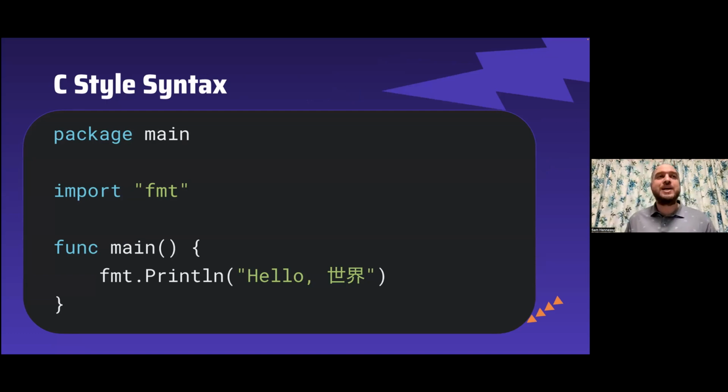You always have to have a package statement at the very top. And to make something that's executable, that package is going to be called main. And today, we're going to be working in main. We'll be writing these out. If I want to use something from the standard library, I can import it. So I'm importing here the formatter library. And then for our executable code, the runtime needs to know what the entry point is. So the entry point for Go is the main function. So here we go. We have an executable right here. I can compile this and run this, and it'll run great. It's very, very straightforward.